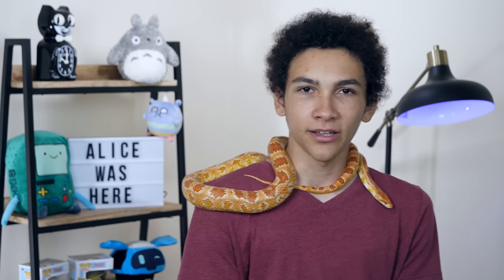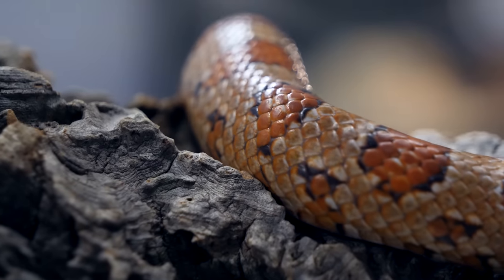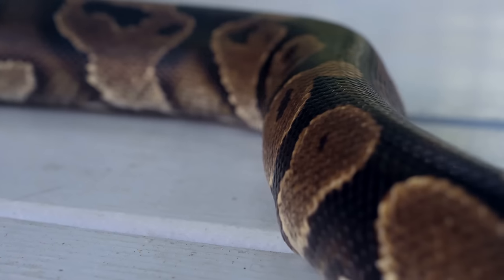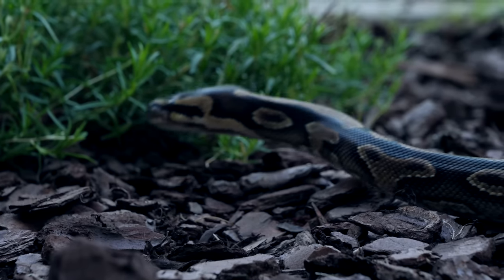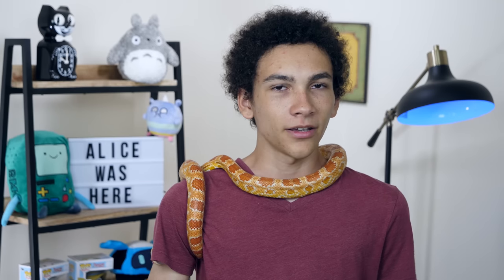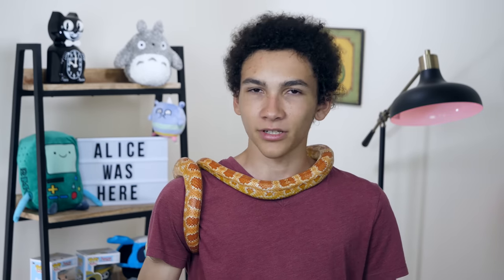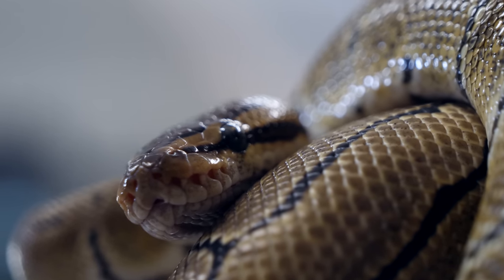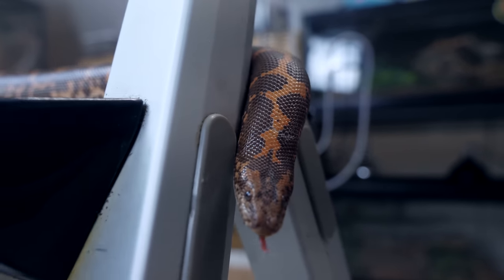I've tried it many times because I was really adamant on figuring it out, and I've tried many different ways and different amounts of time. Back in the day, if one of my snakes would not eat, I would end up leaving the mouse or rat in the enclosure and hope that it takes it overnight, which sometimes it would and oftentimes it would not. It's worth a try if your snake is not eating. But either way, I would leave the mouse overnight, and if they did not eat it, I would take it out. A couple times I tried re-freezing it then, and immediately it was just disgusting — a mouse or rat sitting in an enclosure for hours and hours overnight simply rotted way too much to even potentially use, so I immediately stopped trying to do that.